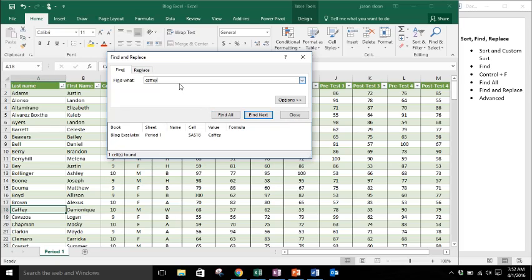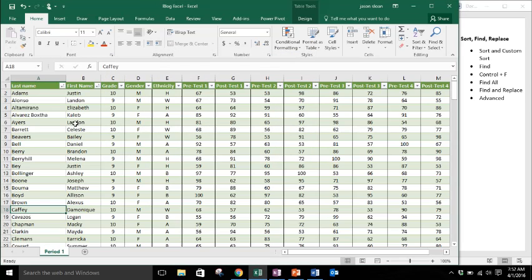The biggest things to make sure of is if you're looking for a multiple instance of something, use find all. If you're looking for single instance, just use find in its regular sense. And then when sorting, always try to use a custom sort, so that way you control exactly the alphabetical order or any kind of order that you want something to be in. For example, I could come over here and sort these by gender and ethnicity in the order that I wanted them to display in. So maybe from this standpoint, I want to make sure that all of my females are at the top. So then I could sort them that direction. So there's a lot of different ways you can use these two little simple features.